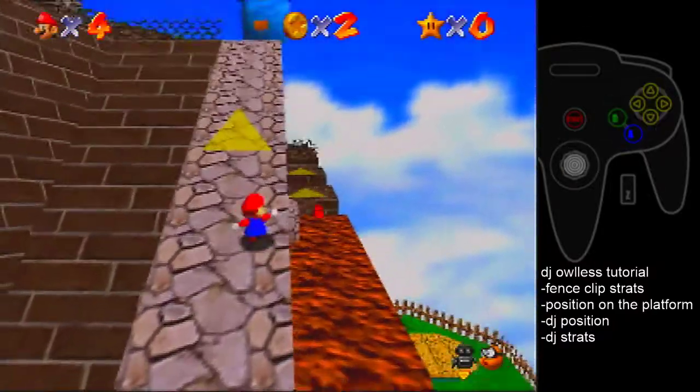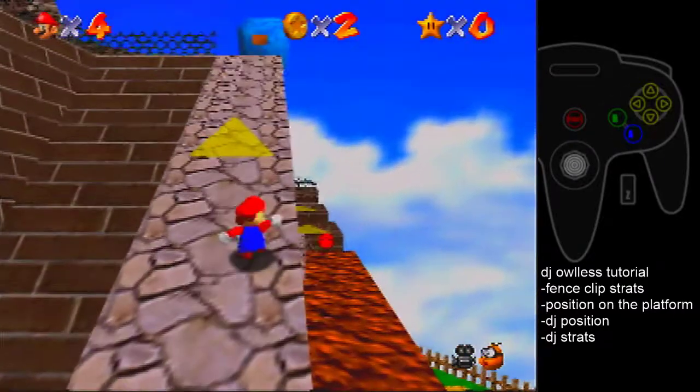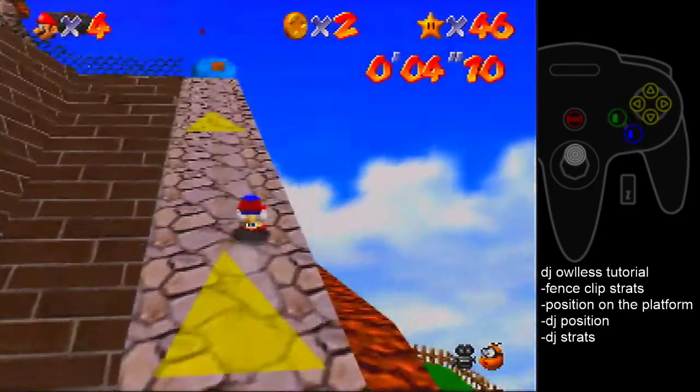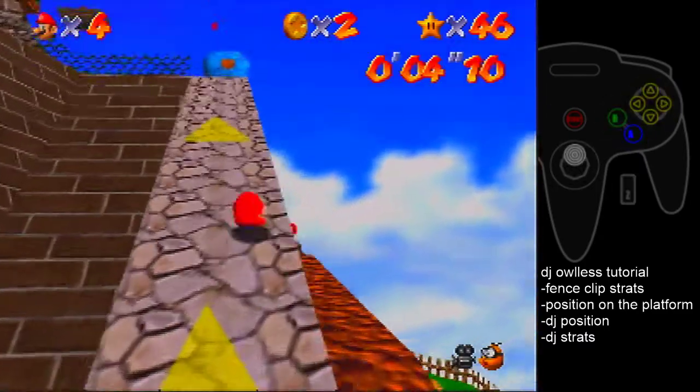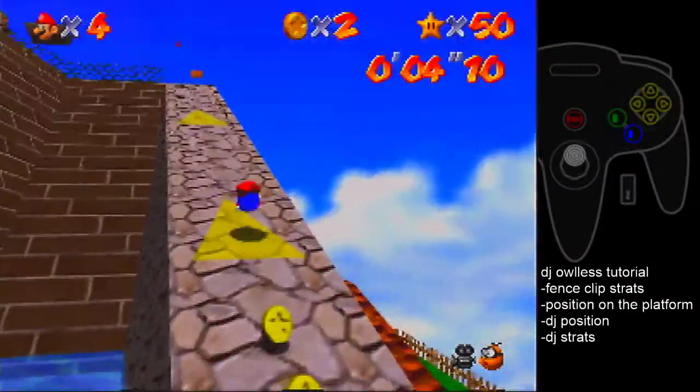And there's one more. This is one that you've probably seen some top level 16-star runners do. It's where you long jump here, and then do your fence clip down lower, and then do a speed kick double jump.